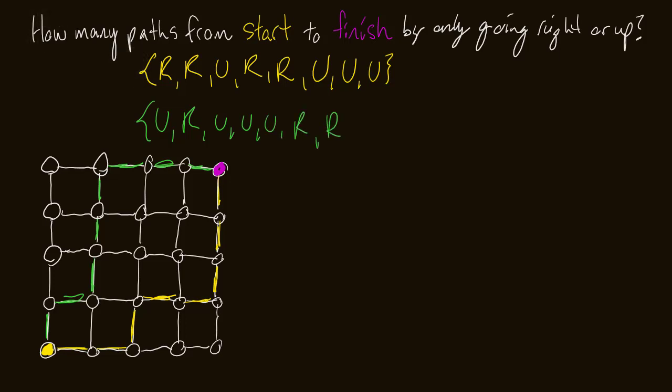right, right. All right, now here's the mind-blowing moment. Here's where I tell you how to count all this. So notice, to get from beginning to end, you can only make 8 moves in total, right? Because if you go right 4 times, that's it. You've already hit the right wall. Now you need to go up 4 times, right? If you've gone up 4 times, then the rest of your moves need to be going to the right. That makes sense. I don't think I need to convince you of that.